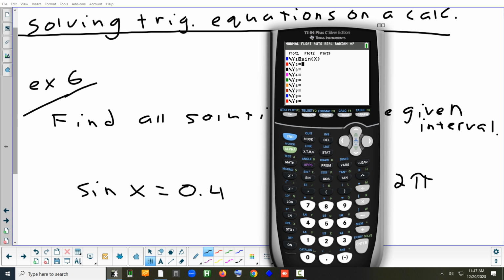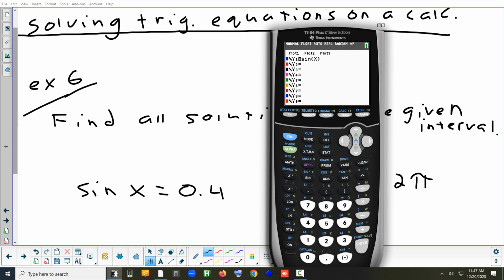Well, you might look for greater than or less than sometimes, but not in this one. You graph both the equations, and then you see where they intersect. If it was an inequality, like where is the sine of x greater than or equal to 0.4, then you might have to do a little more and say, okay, it's anything above this number. But our answer is just going to be exactly this number.